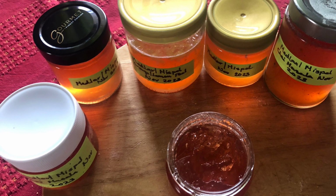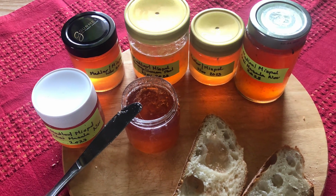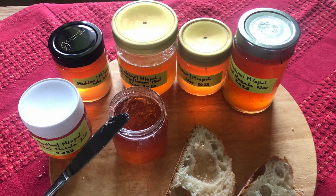So I hope you have a go at planting the forgotten fruits such as medlar, apple, pears and plums.